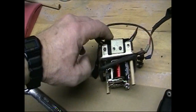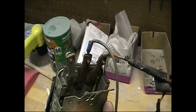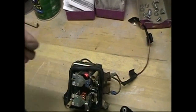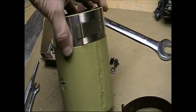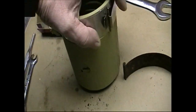Voltage regulator. The inside looks pretty good, but the outside of it is corroded and nasty. So rather than fool with it, I think I'm just going to go get a new one on the voltage regulator. This is the core for the generator. Been sandblasted and primed with zinc chromate, ready for paint.